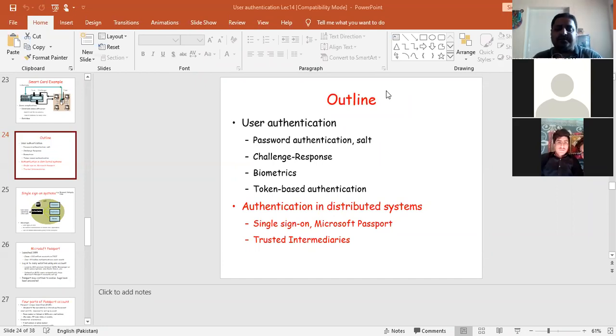Then we have some other methods of authenticating a user, for example biometrics, which uses fingerprints or thumbprints to authenticate itself.